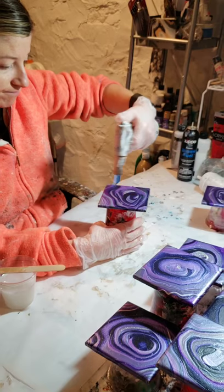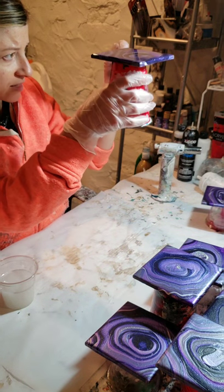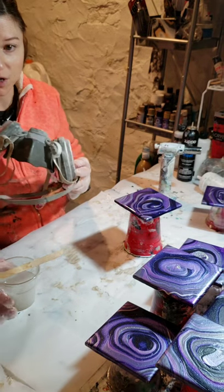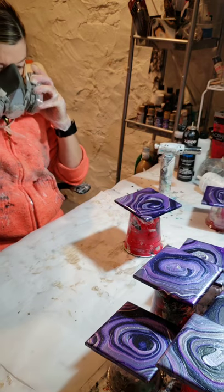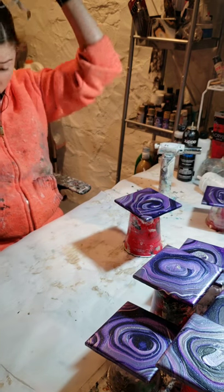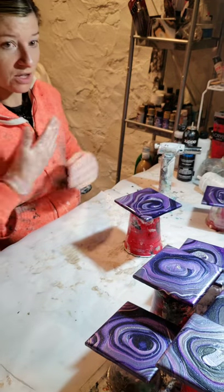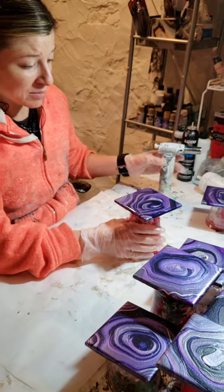I should really be wearing a mask right now, but I'm videoing for the first time and it makes me forget things. I usually would be wearing a mask. When I remember it, I wear it — I'll show you which one I use. I'm sure you can get it at any Home Depot or Menards. It just goes over your face and attaches in the back. I'm just going to do a couple of coasters and then I'll wear it after. For safety, the things you breathe in when you're working with any art product — like alcohol inks or acrylic paint — can't be good for your lungs. So I highly recommend you get a mask like that. Your ten-years-later self will thank you for that.